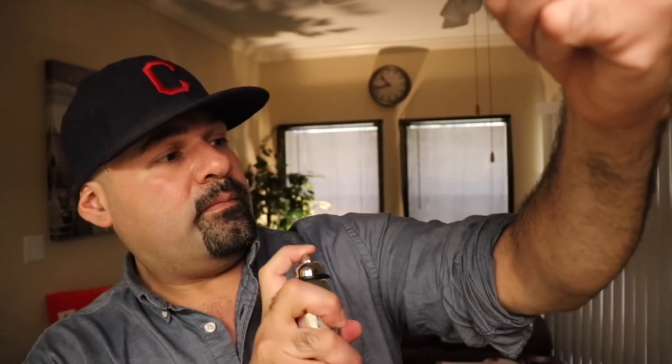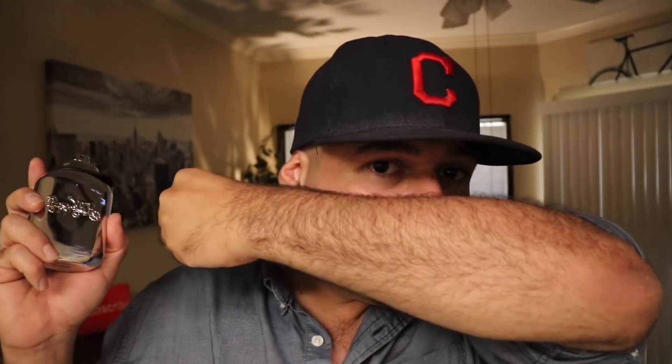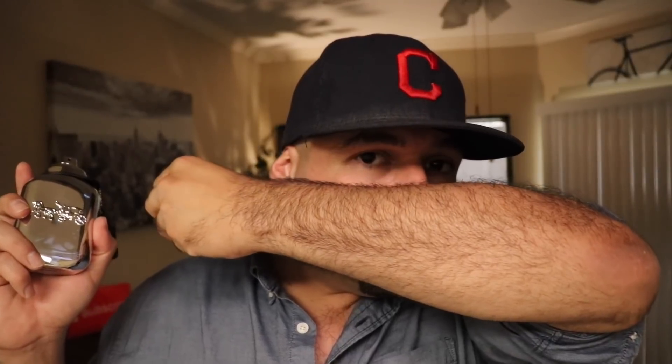Alright, clean arm, take a couple sprays. Spray is okay. Definitely an oriental woody — one of my favorite classifications, by the way, another reason why I was really excited to try this one. Definitely getting the fruity pineapple, definitely getting the vanilla, definitely getting the woods. Right now it's a creamy, woody, sweet, vanilla pineapple. I'm guessing the juniper berries are in there too, because I'm getting a fruity note — so it's probably not just the pineapple I'm picking up. This one kind of reminds me a little bit of Polo Red Extreme, which has vanilla, ebony woods, and some coffee notes. There's no coffee in this, but I'm definitely getting that sweet vanilla with the woods.